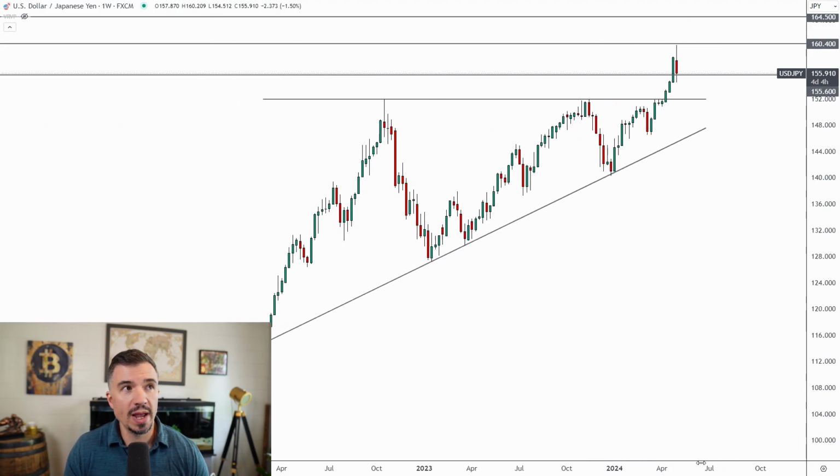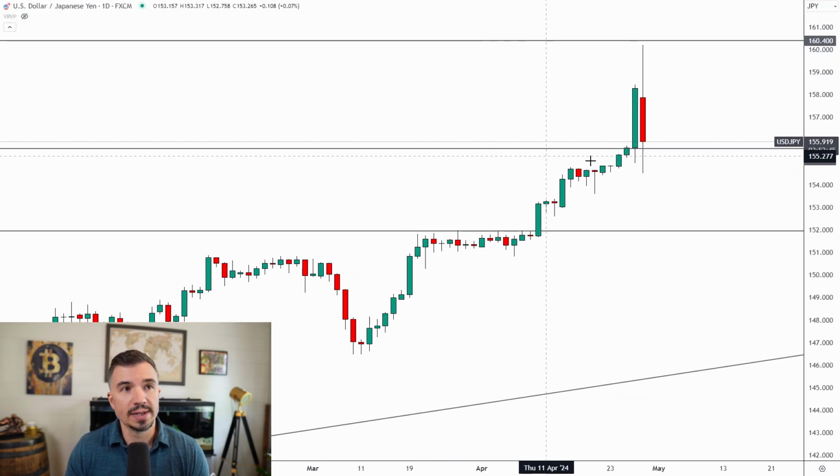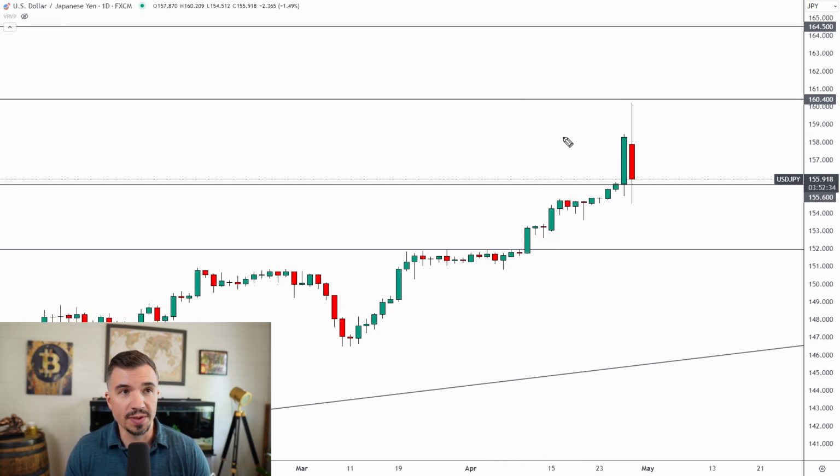Okay, so the way to look at this market right now, I think this is going to really simplify things for people, is that we have obviously 160.4 resistance and we've got 155.6 support. So what this is going to come down to is the daily close, and not just today, but over the coming days throughout this week. If we get a close below 155.6, convincingly below that, then I think we're looking at a retest of 152, which again was the breakout from that multi-year level. We never saw a retest down here as new support. We never got that retest.